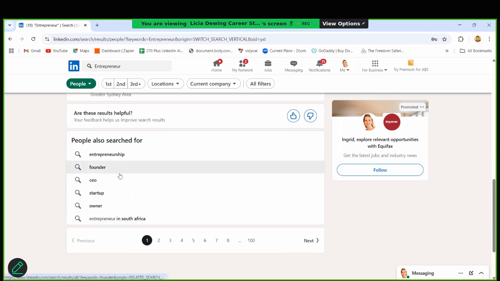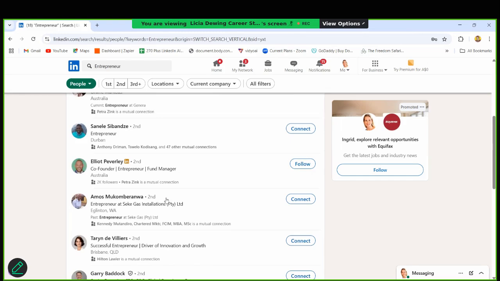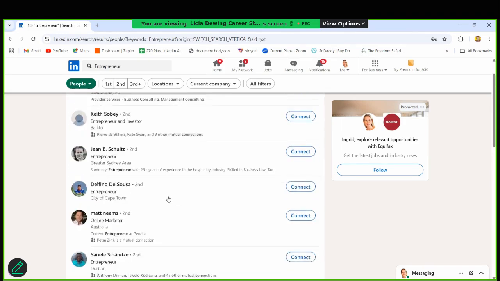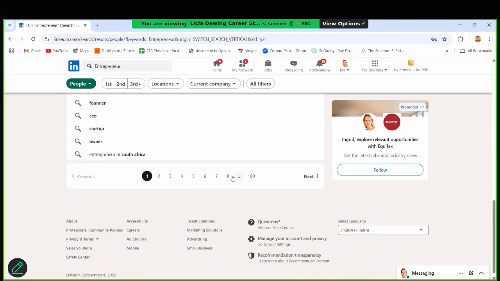One thing we might try is founder as well. These are different similar searches. And look how big this search is. It's a huge search with 100 various pages of just entrepreneur with people. But because it's in your profile, it's immediately gone into your location. So it's Australia, and there are people in second degree connections. But if we went down to page 99, for sure it'll be people who are third degree connections to you and are somewhere else in the world.